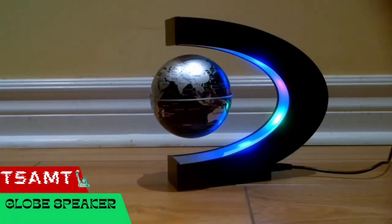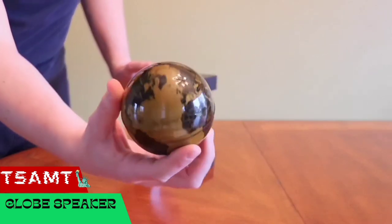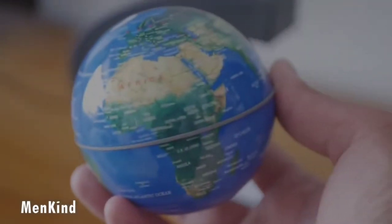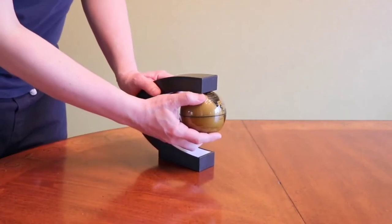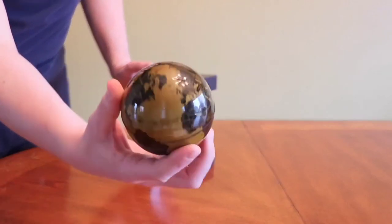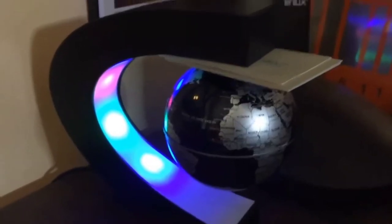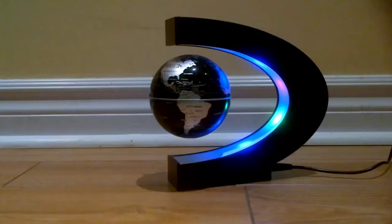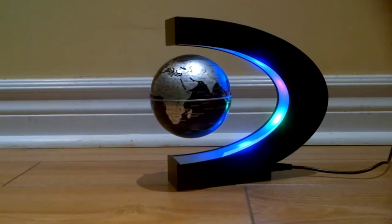This lovely decoration can be used in a wide range of settings. The device is an excellent high-tech gadget that will appeal to people of all ages. It also makes an excellent gift for friends and family. It is a wonderful display unit for retail stores and workplaces. It can be used for advertising, kids training, teaching, new toys, home decor, office and desktop device decoration, business gifts, art and technology gifts, and unique birthday gifts and Christmas gifts.